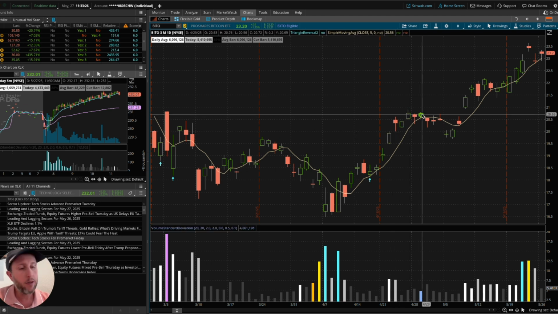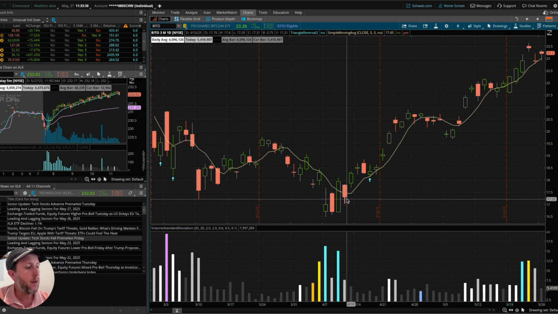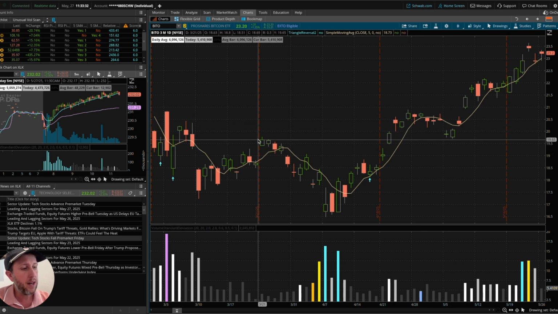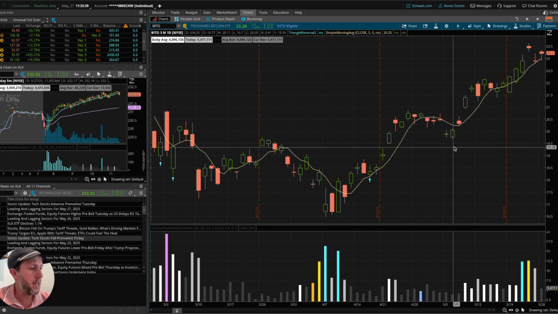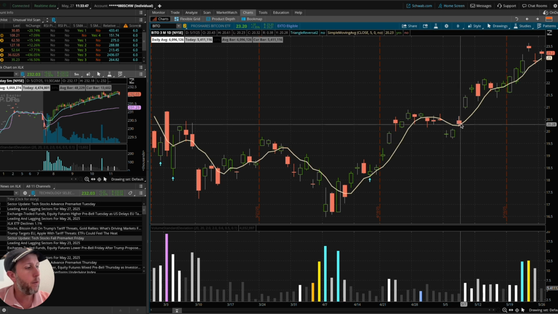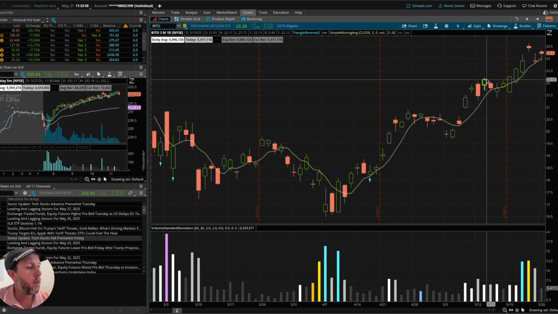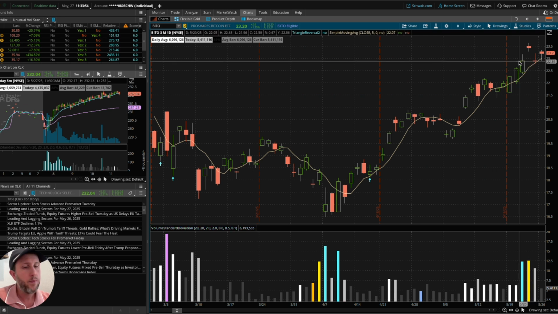When you've moved up, you're eventually going to get a pullback. And so this move below the 5 SMA in a trend, where we've put in a higher high here, is a sign that we could be just having a dip before the next move higher. So you could technically get in at any point on BITO in this area here, and then you can see that this allows you to get in before the next move up on the 5-period simple moving average here. Okay, so there's one example for you about how the 5 SMA works really well for you.